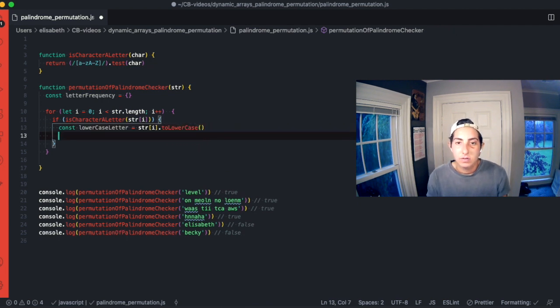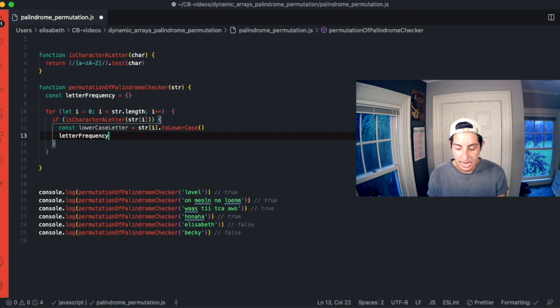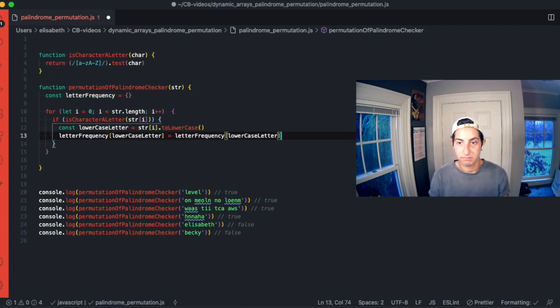And then essentially what we want to do is track the frequencies, right? So I'm going to say that the letterFrequency at that lowercaseLetter, we're going to set it to whatever's there already, right? Just in case we've already logged a frequency, or 0.